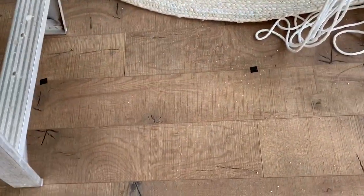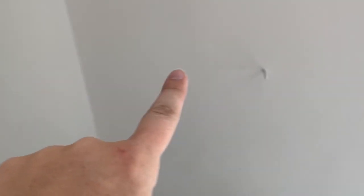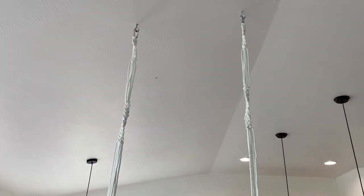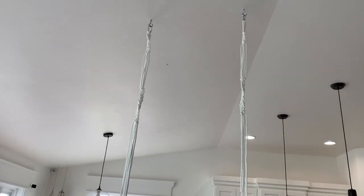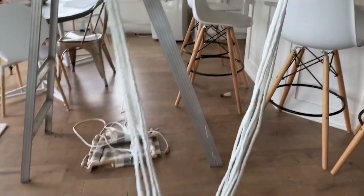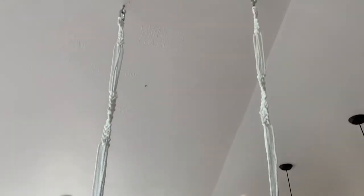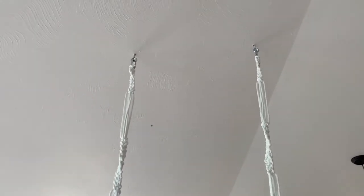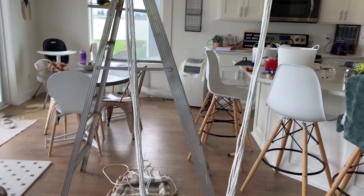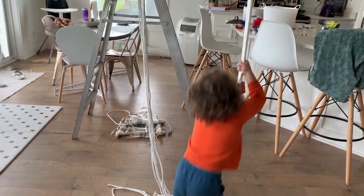On the floor I've taped where I want the swing to be, so I'm just coming up and putting the hooks right where that tape is. I'm going to move the ladder right above the other piece of tape and put this eye hook in right around here — same process for both. The hardest part is over, and I actually don't think I'm going to need to redo any of the macrame, which is awesome. I know it does look a little off, but I'm just going to have them be at the same level as we come down. I have the hooks hung on each — both secured very nicely in a stud. This is where our old swing was; we're going to go ahead and patch that later today.